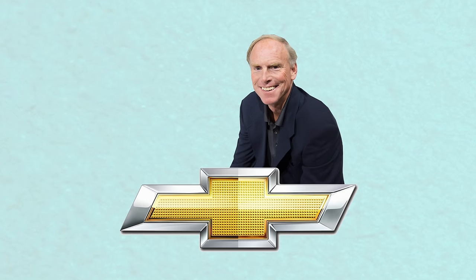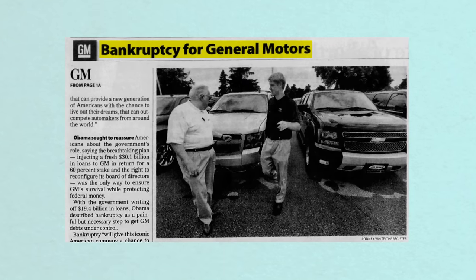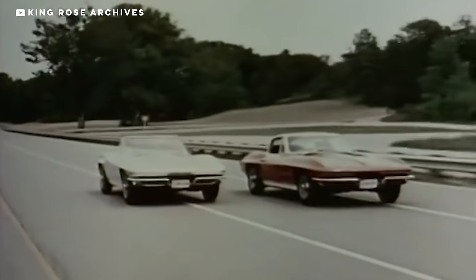After Hill retired, Juechter proposed the mid-engine Corvette to chief engineer Tom Wallace, who loved it. Then the bottom fell out of the economy, hitting the automotive industry really hard. GM was in especially bad shape — you probably know they had to be bailed out by the government. Corvette development money was canceled completely. It was a terrible time to make a radical change. We're probably lucky the Vette wasn't killed altogether. The fact that it's been a historically profitable and popular car probably saved its life.